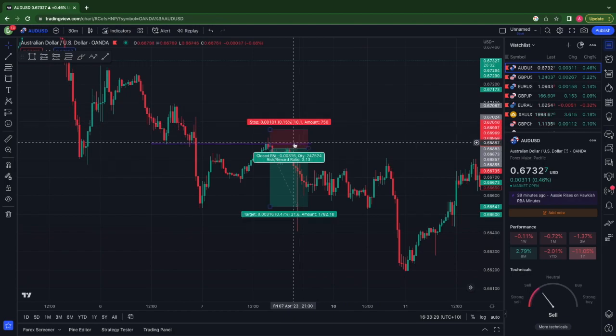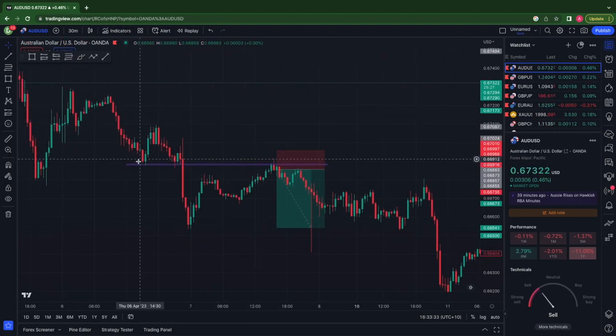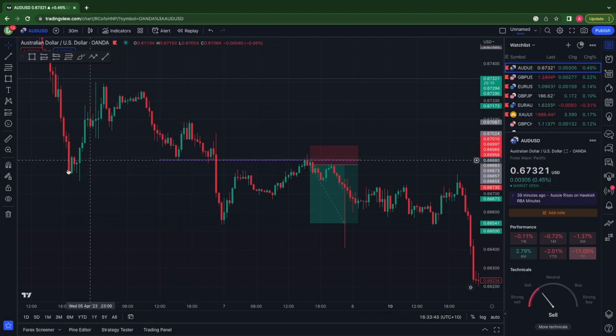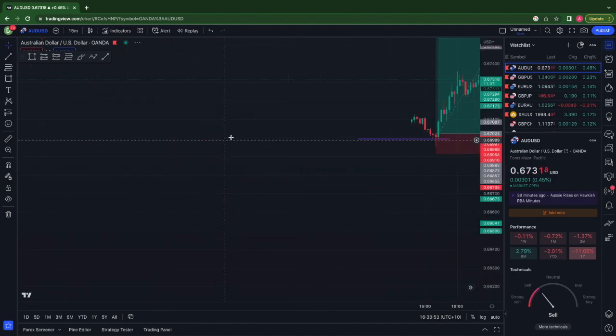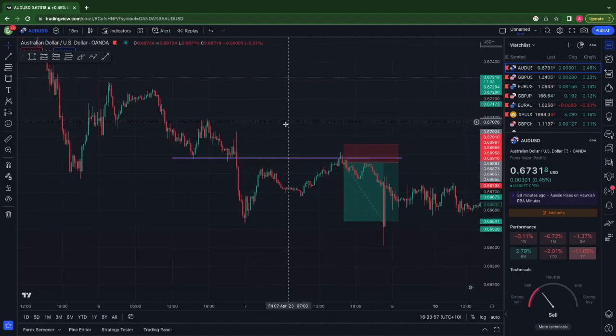So this trade here, I've just looked at these 2 little areas of support here. When this first one was created, I wasn't too keen on it, purely because price hadn't made a lower low yet. So it was only when this second little box, even though the push back to the bullish side wasn't that large, if I take it to the 15-minute chart, there was a bit of movement there.